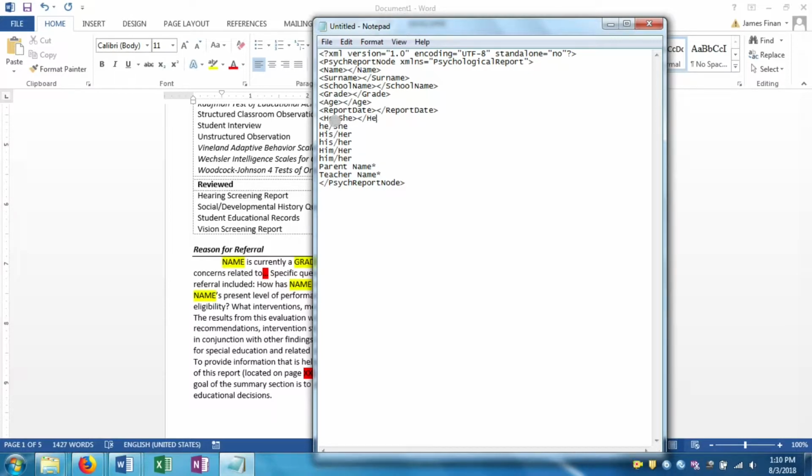You will also notice that we have some of these that are similar, except we've changed the capitalization. So we've got capital he, she, we've got capital that pronoun, and we also want to have a lowercase of that same pronoun. So we're going to create a separate variable to handle the lowercase version of that same pronoun. And look here, I've forgotten to change that slash, so let me do that.